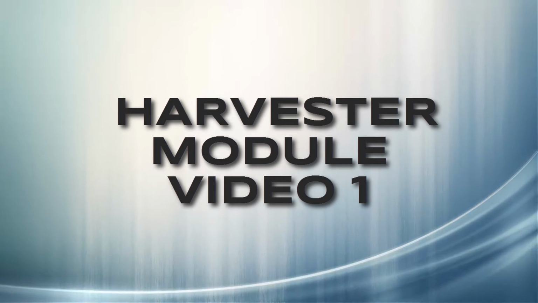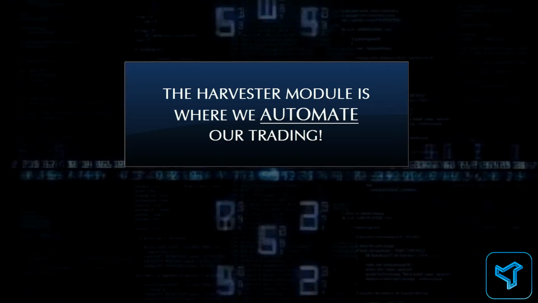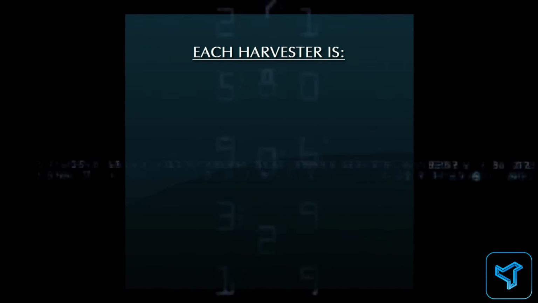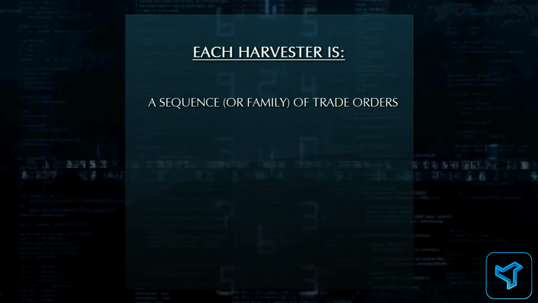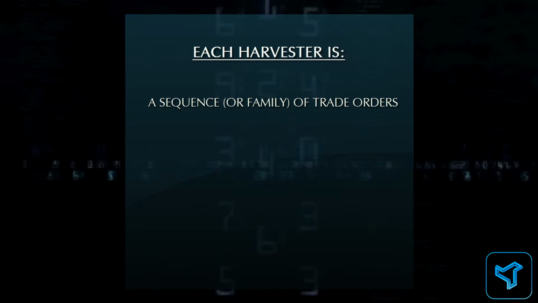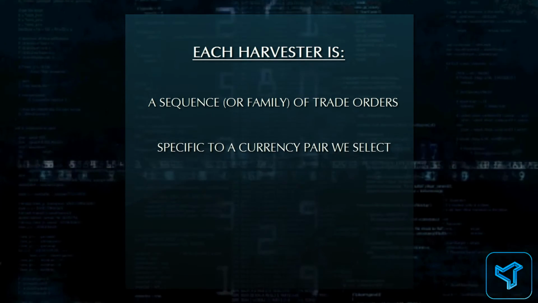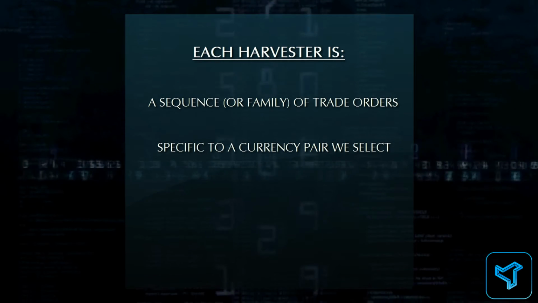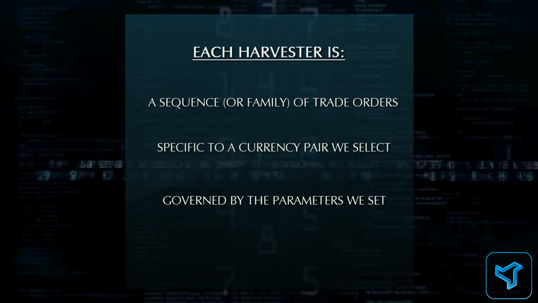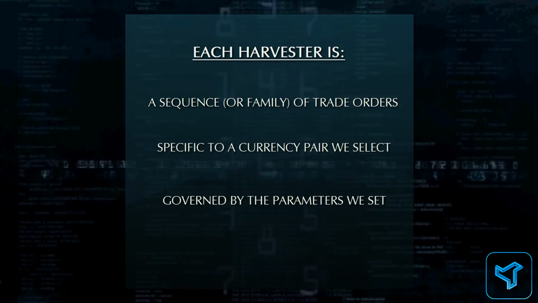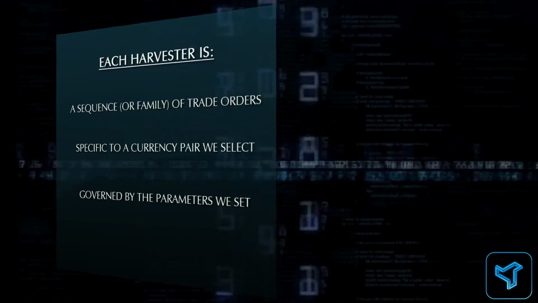Let's begin. Now, the Harvester module is truly the engine of the platform, and we believe it'll change the way you trade Forex. Within this module, we're creating what we call harvesters, which are essentially a number of orders which work together in executing a broader trading strategy for each pair we wish to trade. In other words, every harvester we create is a sequence of trades that belong in the same family, if you will. Now, the sequence of trades in each family are created by the same conditions and governed by the same parameters and functions that we select. All trades within a particular harvester are managed in exactly the same way.